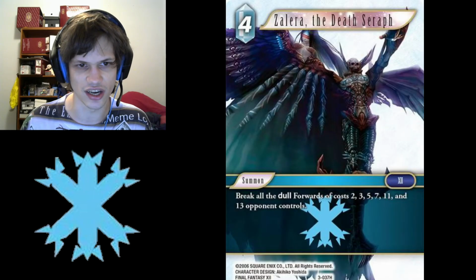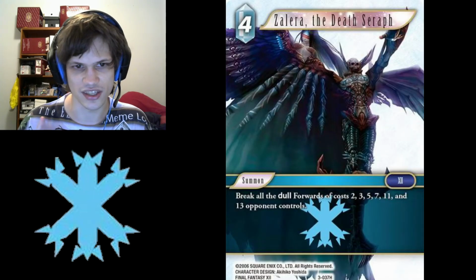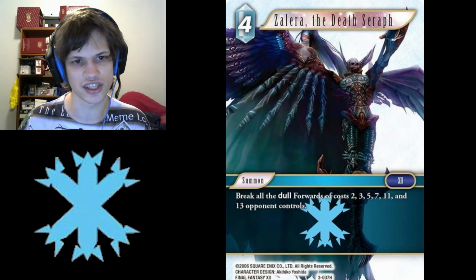Now Ice. This is probably the card on the list that you wouldn't ever call the best card in the element. And I had to decide between this card and Vayne. I think Vayne's nuts as well, but in the end I gave it to this card, Zalira. It's probably not the best card in the element, but it does completely change the way you play against Ice, the way you play Ice.